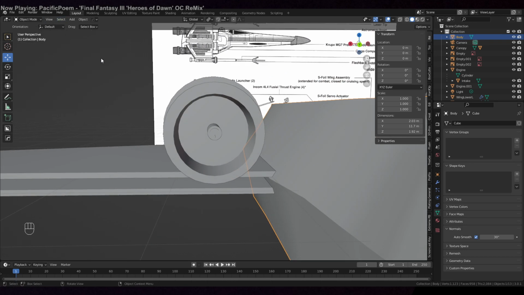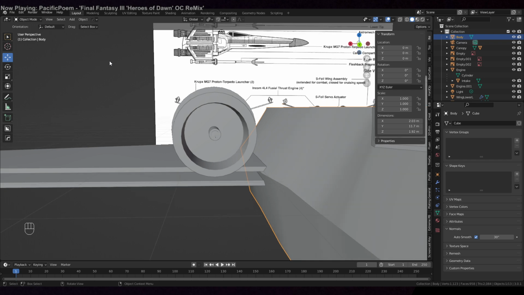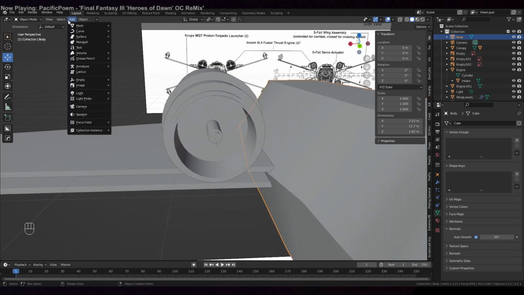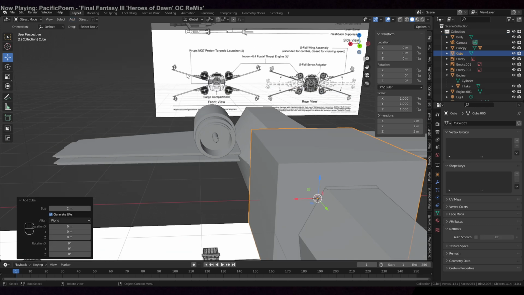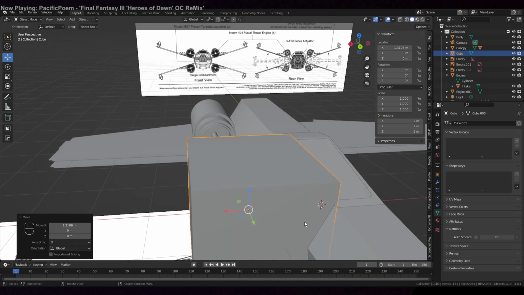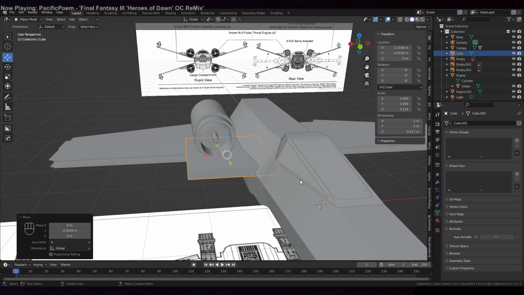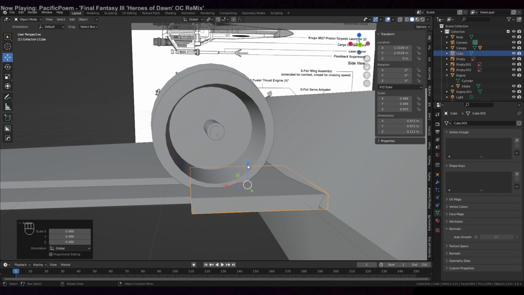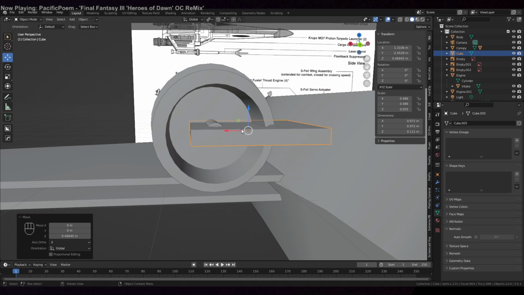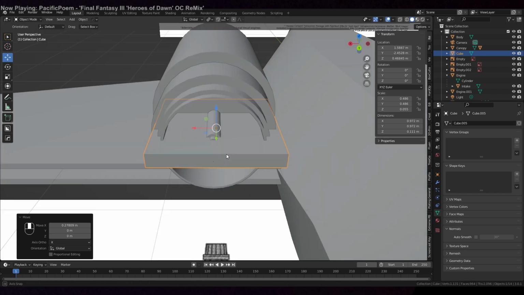I've really minimized how many polygons we have here. This is for a game, not for rendering purposes.